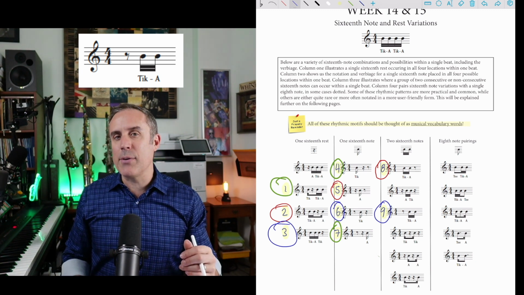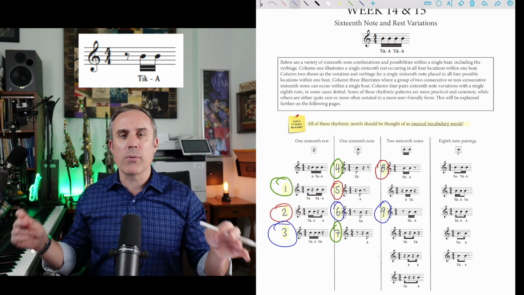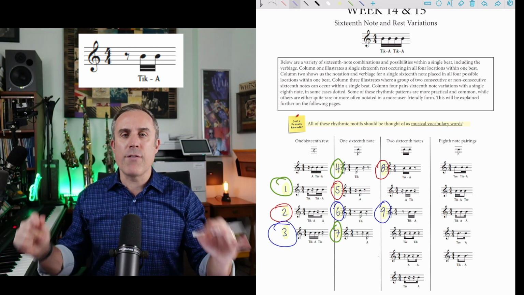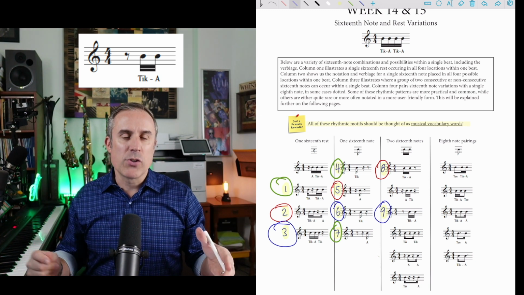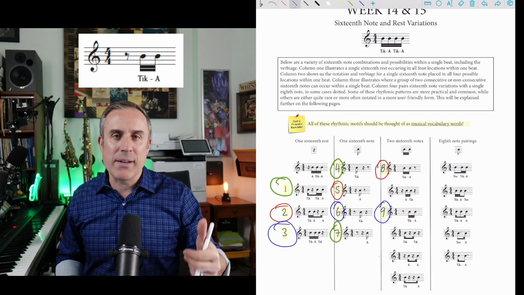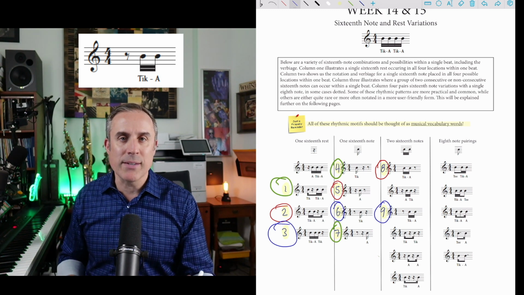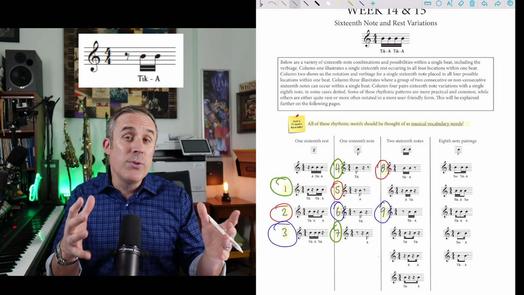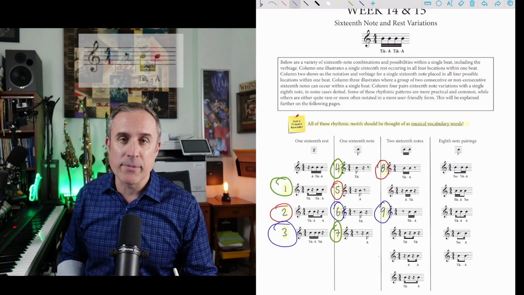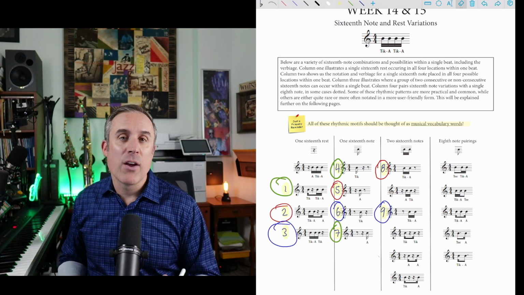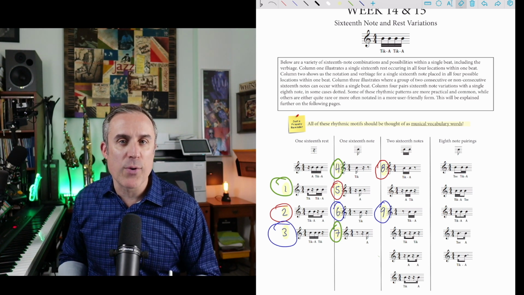Here's what it's going to sound like, pattern number 9, 4 times consecutively in a 4/4 measure. 1, 2, 3, 4. Tik-A, Tik-A, Tik-A, Tik-A. So they're coming in on the upbeat. And just like with pattern number 8, there's really no way to renotate this. An 8th rest followed by 2 16th notes is the best way to notate this pattern. All right, we have now gone over all 9 of week 15's rhythmic patterns.